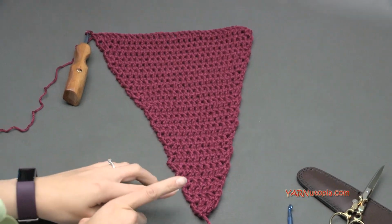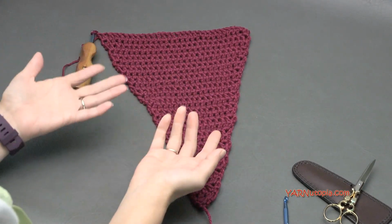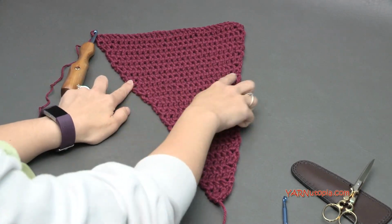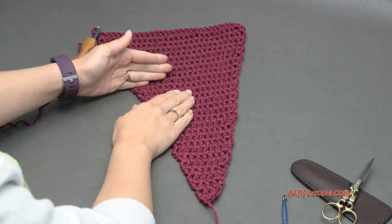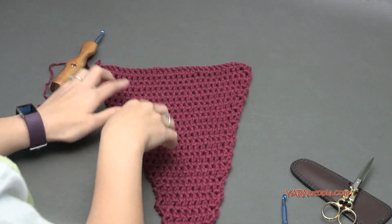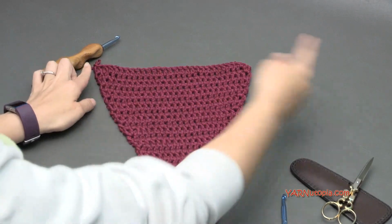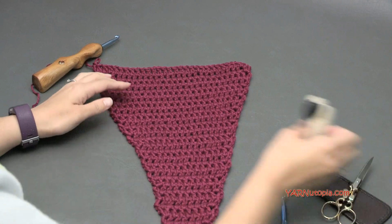So if half of your chest measurement is, say you're making this for a child and it's only like half of the front of your chest is just this much, you can end here and then go on to the next step with me. Or if you have a larger half of the front of your chest measurement, you have a longer way to go.